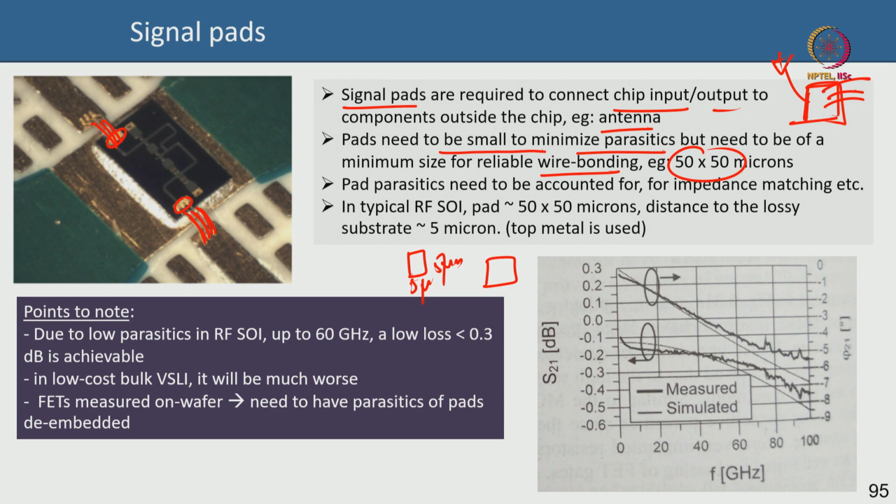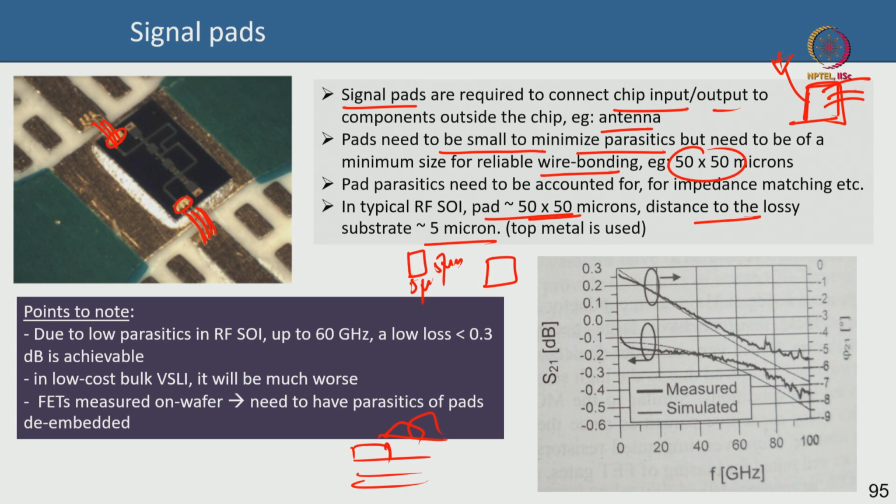Okay. So typical pads are 50 by 50 micron, and the distance from the pad to the lossy substrate could be 5 micron. Okay. Because you use different dielectrics and metals are on top of different dielectrics, remember that. So typically you try to put it on the top dielectric. So the top, you have multiple layers of dielectric. Okay. So the top to the bottom substrate could be 5 micron, you know, when I say bottom, the start of the bottom substrate. Okay.